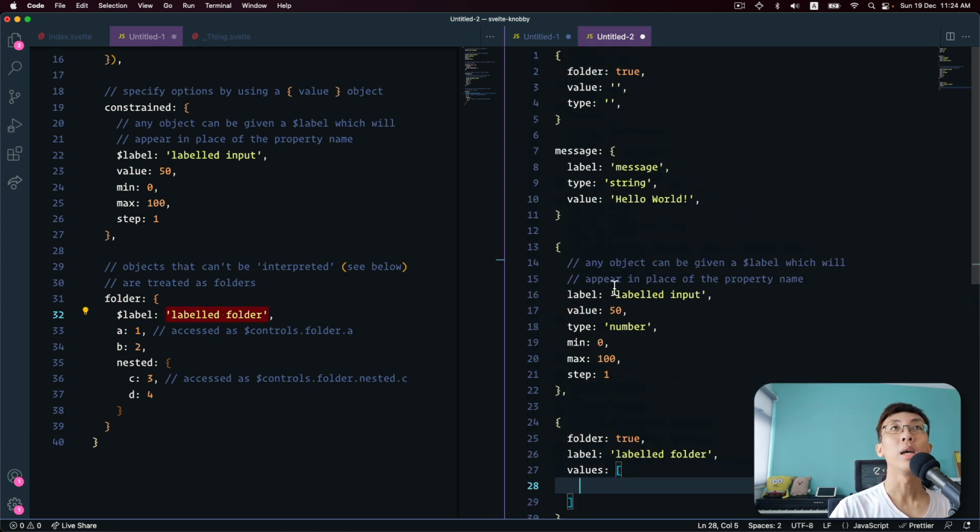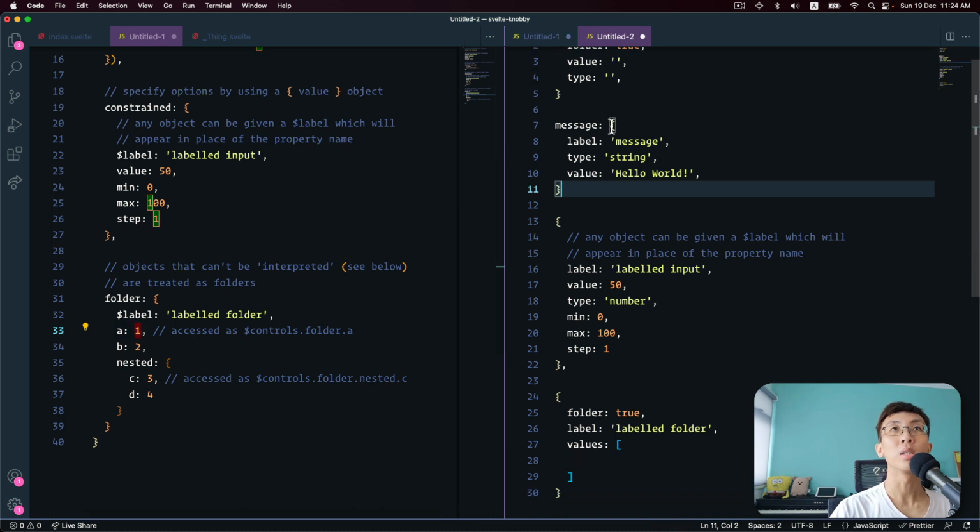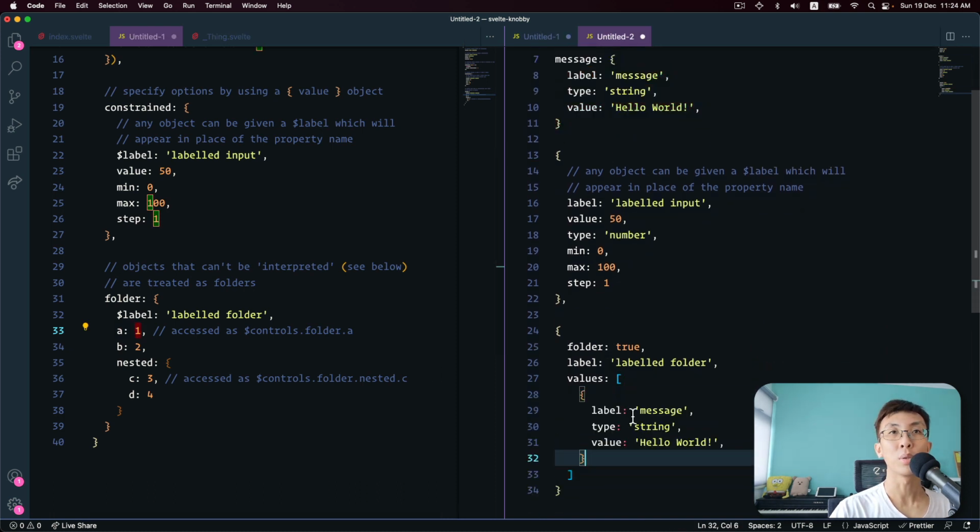Which is a list. And here I can have, so this A is the number, right? So there will be something similar to this, where I will transform it to a label to be A, type to be number, and value to be 1, right?